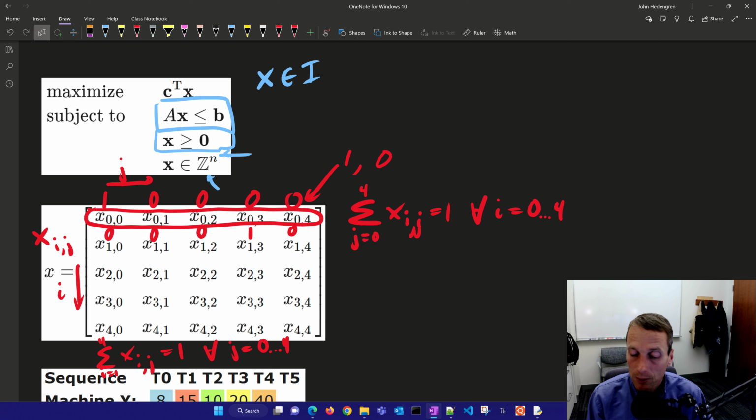For all of those, these have to sum up to 1, because we don't want to process it again on that machine if we've already processed it once. So those are 2 constraints that we have.